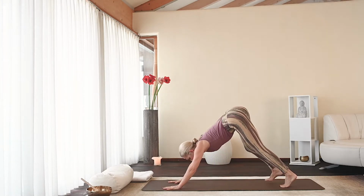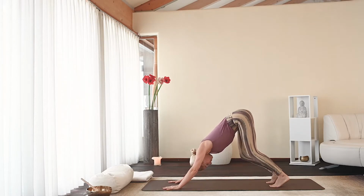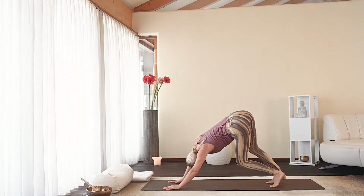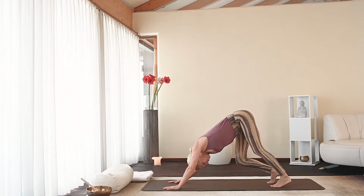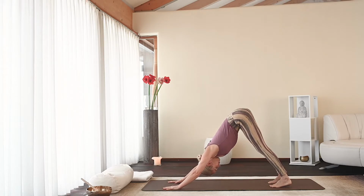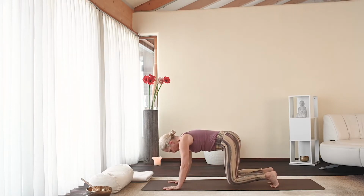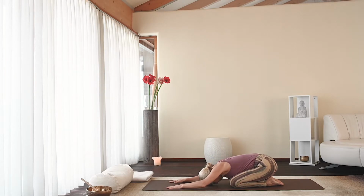Bend your legs a little bit. Right leg straight, left leg bent, and vice versa. Just move a little bit. And enjoy also your head if you like. And then straighten your legs again. Breathe a couple times. And then go into child's pose.